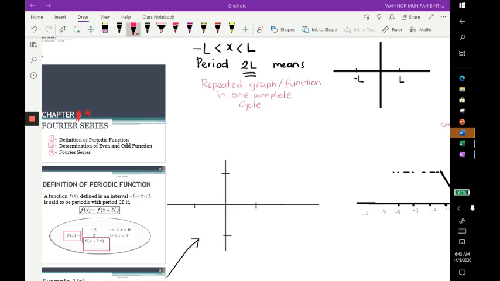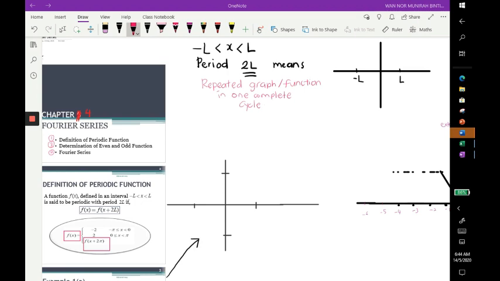The Fourier series is a series. It's a series function. Most students find this topic quite difficult because it involves a lot of integration. But you don't have to worry, because most of the time in this topic we just deal with direct integration and integration by parts. So you just have to prepare and master direct integration and integration by parts, especially using the tabular method. That's it. No need to worry about this topic.